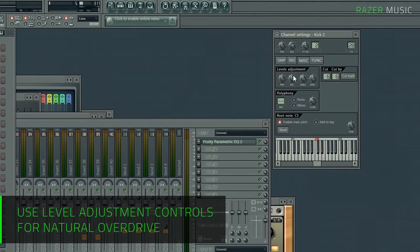When I was in the studio with Big Jerm a couple years ago, he taught me the levels adjustment, not just using the levels up here, but using the levels, the volume here. I don't know what it does, it just makes everything super louder. So compared to that, it just makes it sound way stronger.